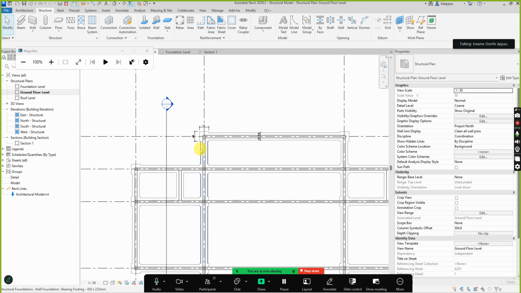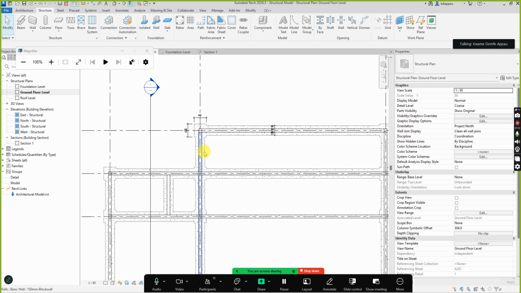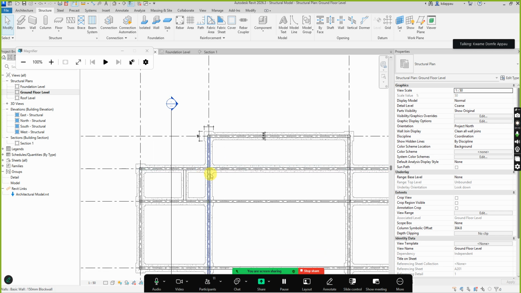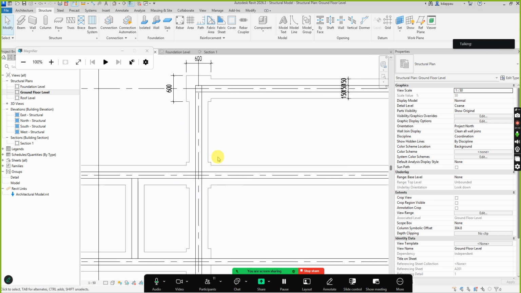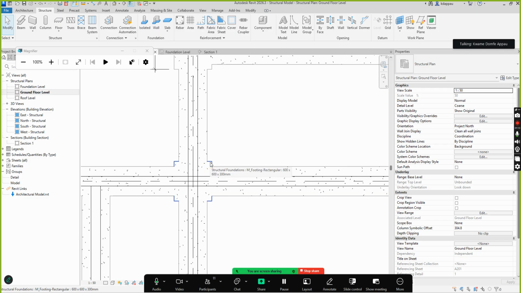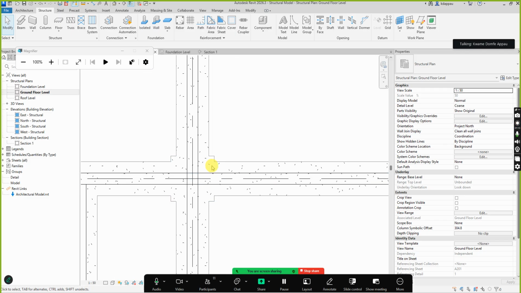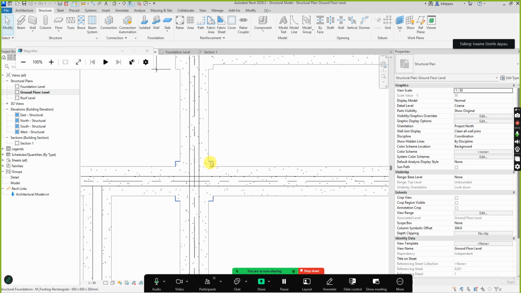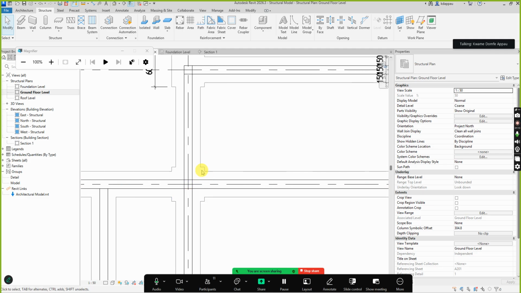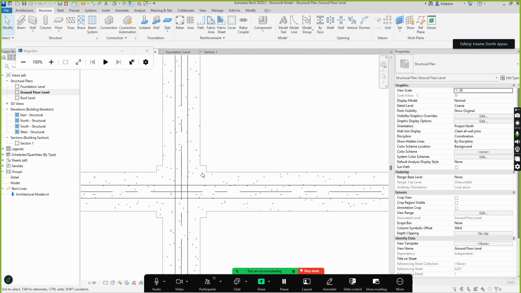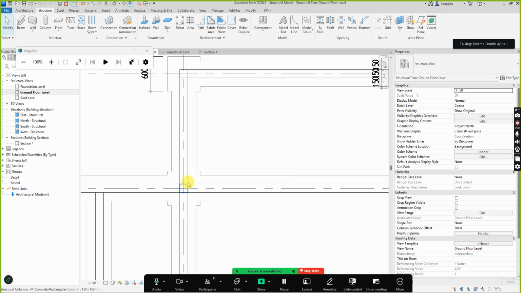Mine is to teach you how to create the foundations, the foundation walls, the beams and so on. If you do not understand it, it is advisable that you consult with a structural engineer who understands it. Currently, you are learning how to model Revit structures, but that doesn't make you a structural engineer.